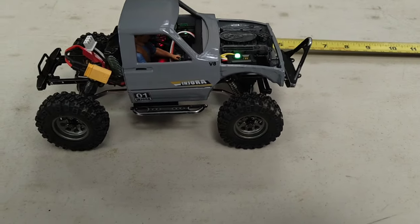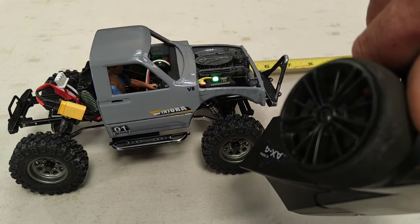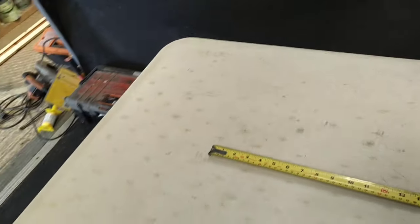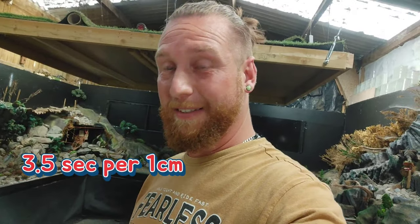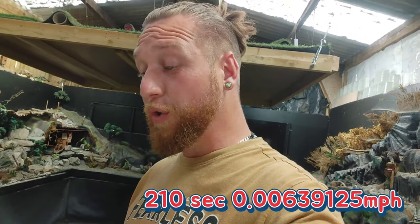No, ladies and gentlemen, the camera is not in slow motion. This is as slow as it can go. I'm not going to drive it all the way to 60 centimeters. I'll be here for hours. It is clear that the purple Viper and this brushless system from Injora is absolutely brilliant. The slow crawl on this is insane, and it's so cheap. Like, it's such a budget brushless. This, my ladies and gentlemen, this could be the new best thing.